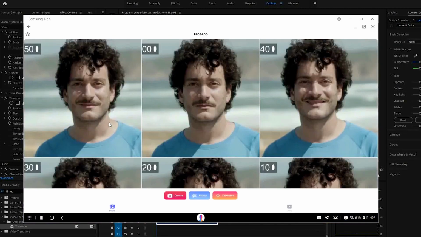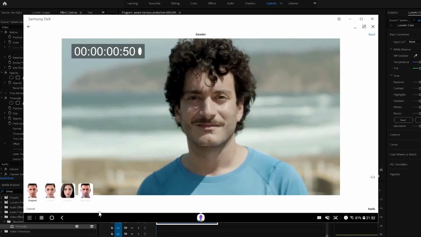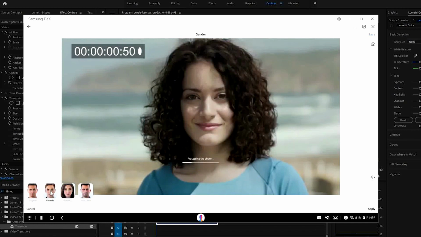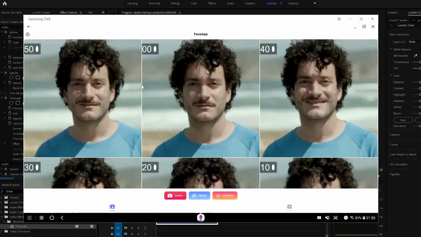Open up FaceApp and select the first one. The time codes will help you keep track of which is which. We'll be using the gender one, and in this case, the female one selection seems to work best. The female 2 tends to add more hair and some other slight differences. FaceApp always adds long hair when you go from male to female, which can cause issues which I'll talk about later. Process the remaining keyframes using the same filter.